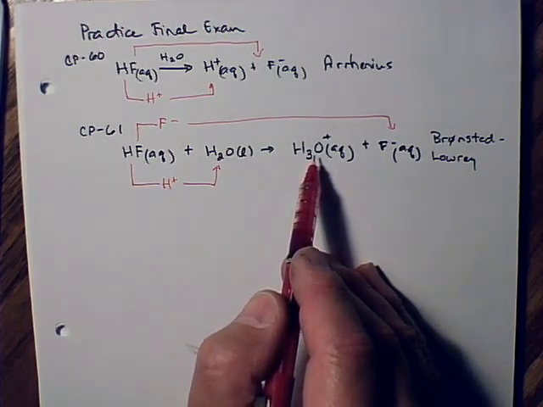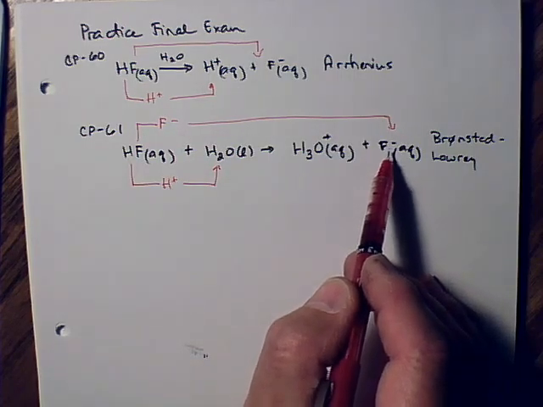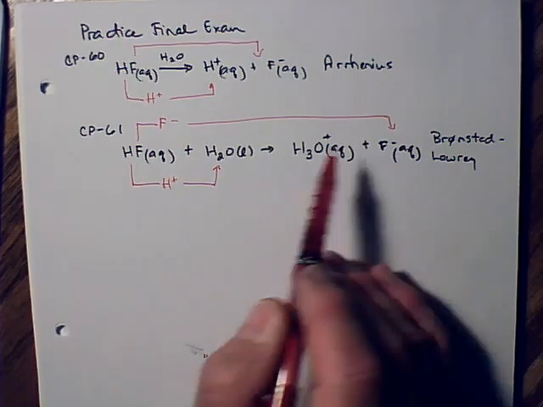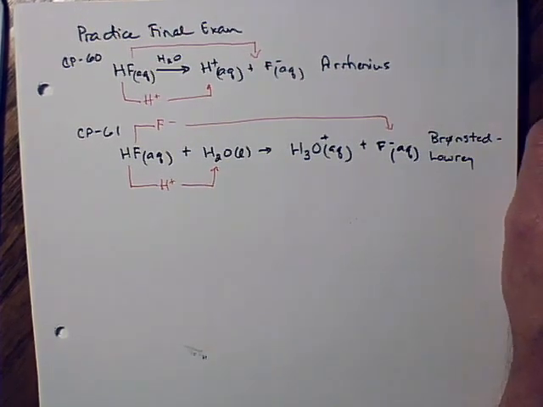Now, I know this is not part of the question, but when you have an acid that dissociates in the Bronsted-Lowry theory, you also have a conjugate base. So you have an acid and a base - the acid is what gives away the proton, the base is what accepts the proton, in the Bronsted-Lowry theory.